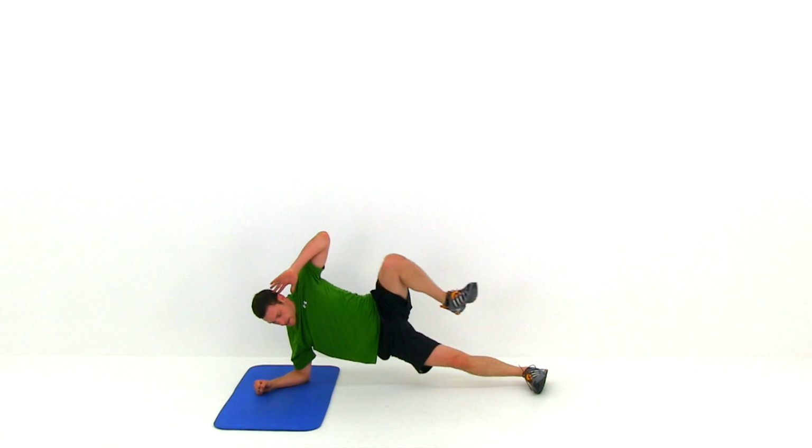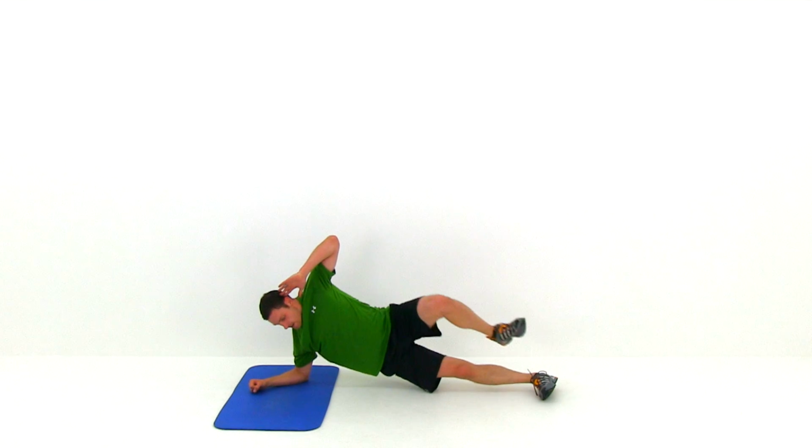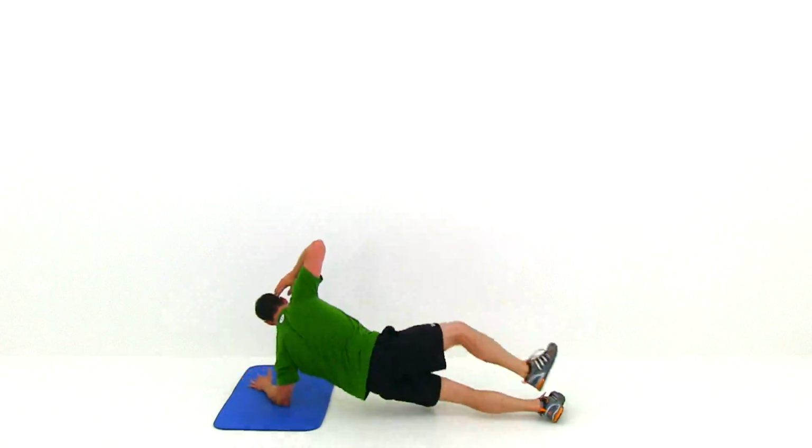Just keep alternating back and forth as quickly as you can. Take your time if you need it for balance, but otherwise try to push yourself as quickly as you possibly can. Get a nice tight oblique crunch every single time that knee and elbow come together.